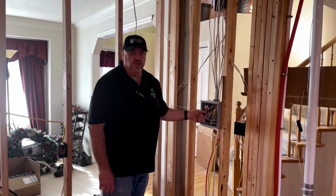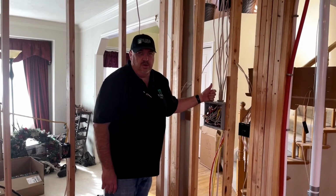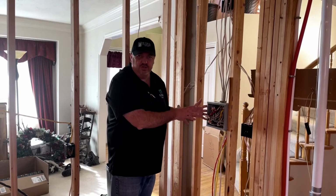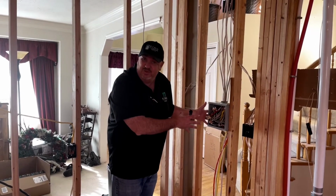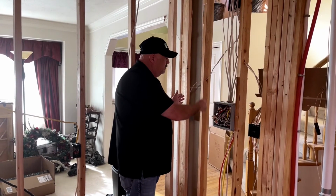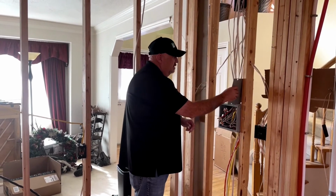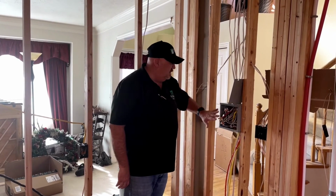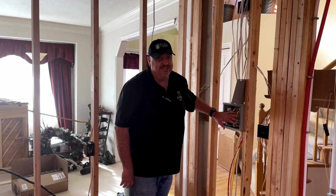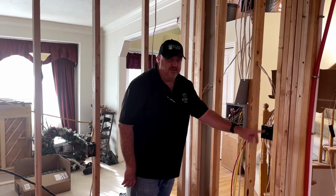because they weren't long enough to do everything we needed to do. So that means you have to splice them together, and you have to do an electrical splice in an electrical box or a junction box, and you have to have access to it all the time. So you can't cover it up. So there's going to be cabinets right here, and we'll be cutting a hole in the cabinet, and then this lid will go onto the panel at that point. But whenever you do a bunch of junctions of wires, you can't just bury them in the ceiling. That's against code and it's dangerous. They should always be in a box of some kind.